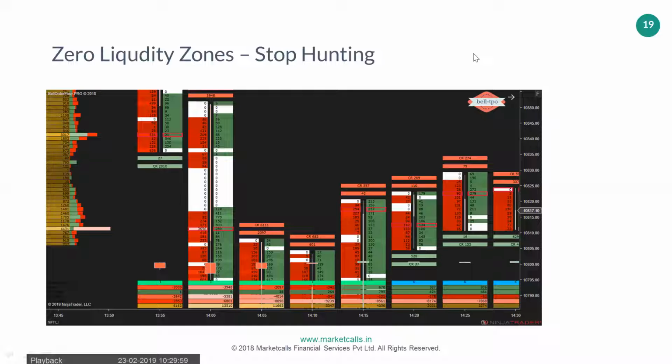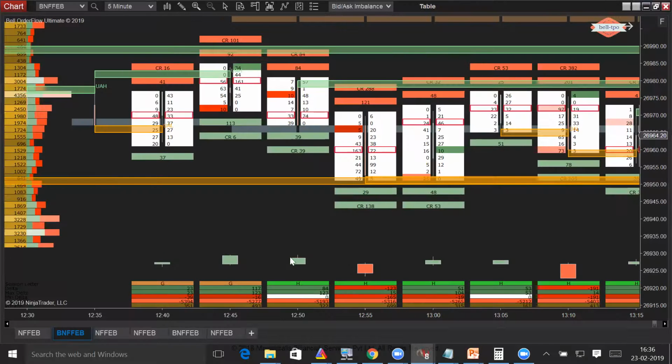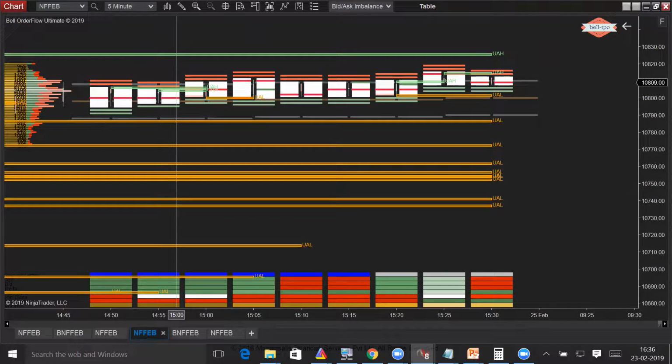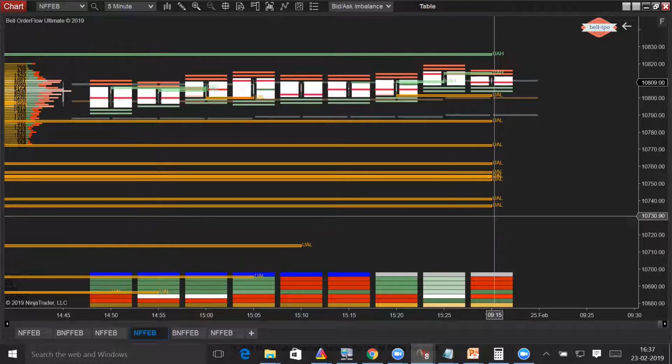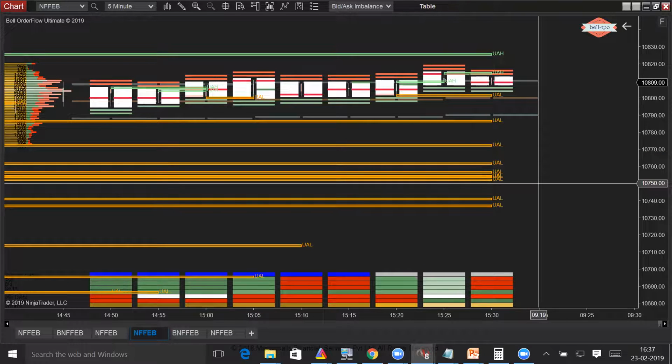Typically, Market Delta says that it gets cleared within 30 minutes. But from my experience, there are certain levels which come after 2:30. Whenever unfinished auction levels come after 2:30, they may get cleared the next day also. But when it is an exponential unfinished auction level, like right now in Nifty futures where there are multiple unfinished business levels, those have more odds of coming down rather than going up.